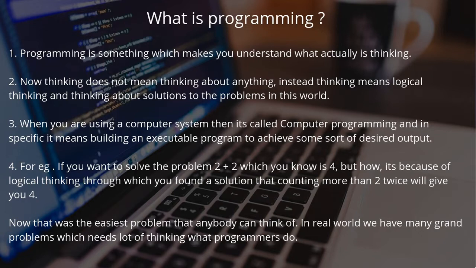For example, if you want to solve a problem, let's say 2 plus 2, which you know is equal to 4. But how? It's because of logical thinking through which you found a solution that counting 2 more than 2 will give you a 4. Now that was the easiest problem that anybody can think of. In the real world, there are many grand problems which need a lot of thinking. What do programmers actually do?